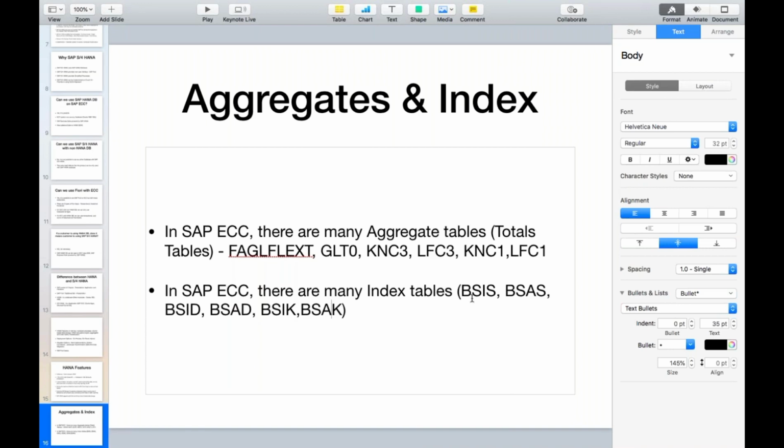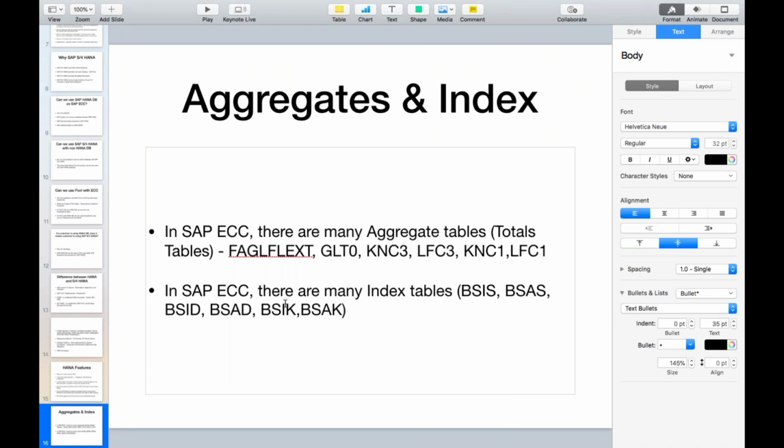Right? The whole purpose of these tables is just to make sure that nobody goes and queries from the BSEG table. If you want the data, you can get it from BSIS, BSAS. Don't go to BSEG directly because BSEG has a lot of columns. But what is the problem with this? Definitely you will be getting faster reporting. You go to BSIS, you get faster reporting. You go to BSIK, you get faster reports.